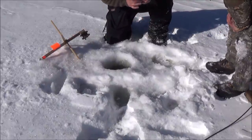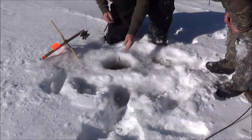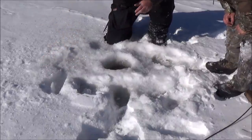Plenty of life, right? Plenty of life for these guys. Yeah. And this one, just don't want to hook this spine. Right. Just don't want to hook the spine. Yeah, this one. That's all you can do.